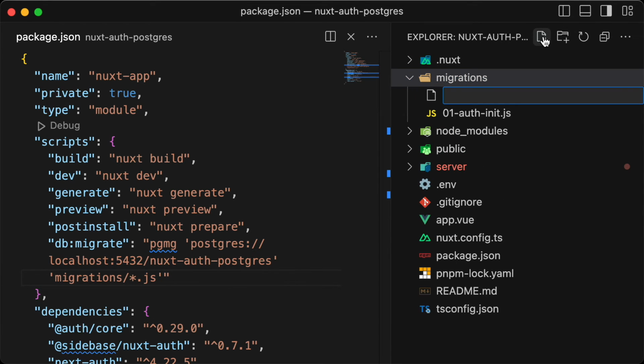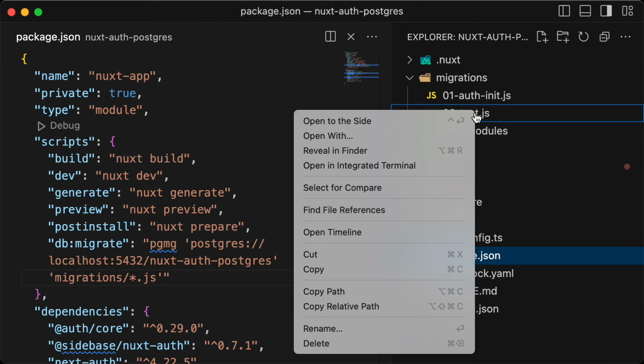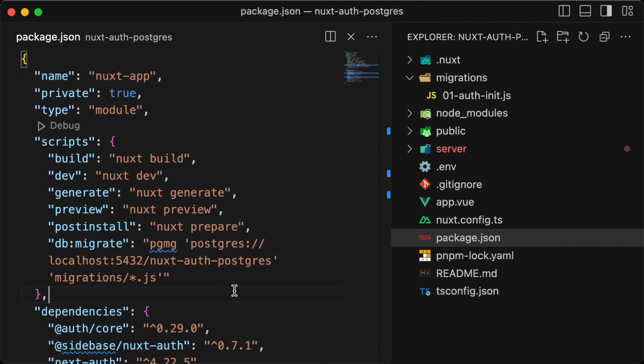One key thing is, if the migration order matters, just make sure you name them in a way where it orders them as expected. So in this case, the next one would probably be 02, and so on and so forth.